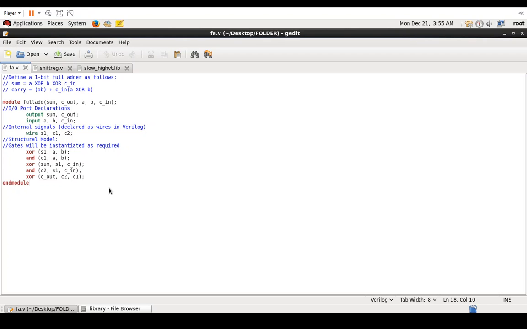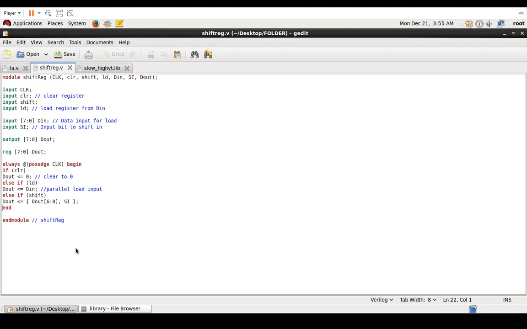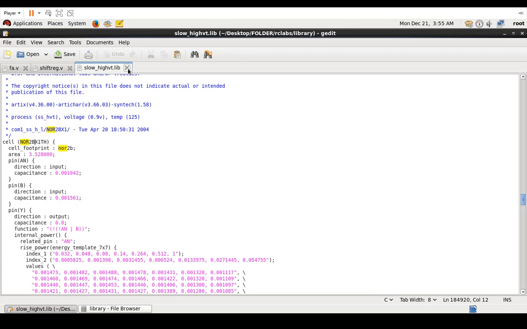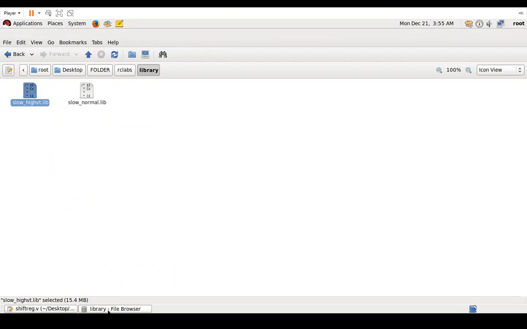So full adder might have some complex functions. Full adder is pretty simple, but if you look at the shift register, right, what is the always gate? There is no gate called an always gate. So how do you convert it into an actual netlist? That has to happen through the synthesis process. It will eventually get converted. This always statement here will get converted into some gates inside the library. So that is the library folder.